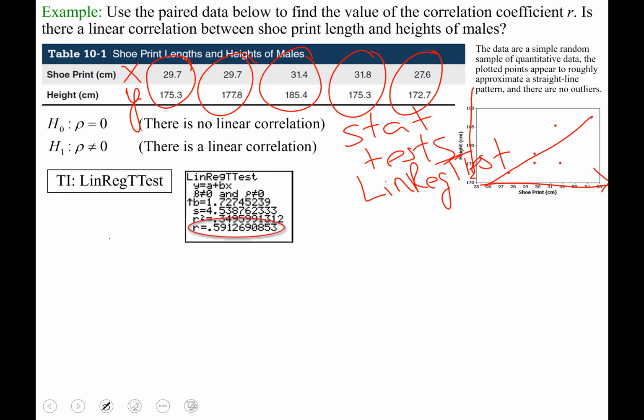Okay, there is a lot going on that output screen. If you ran it correctly, this is what you should see on your calculator, okay? A lot going on. So let's break down a little bit of the output screen. This first part right here, y equals a plus bx, that may look familiar to you. It's the equation of a line. You probably learned it as y equals mx plus b, where the value in front of the x represents the slope and the additional coefficient represents the y-intercept.